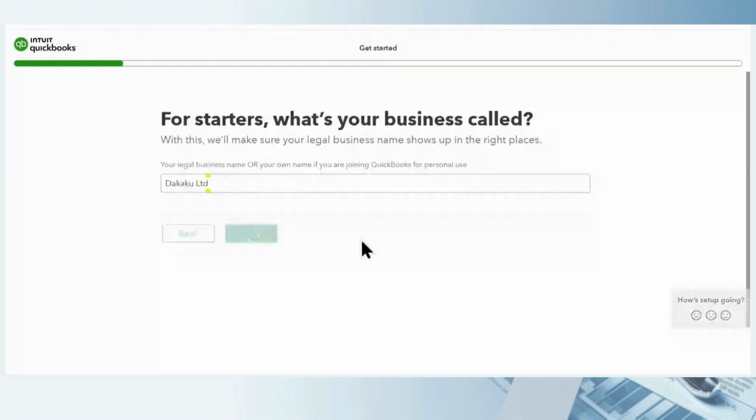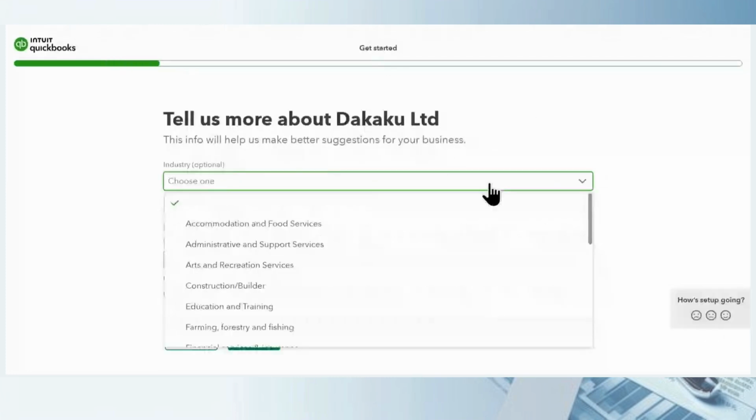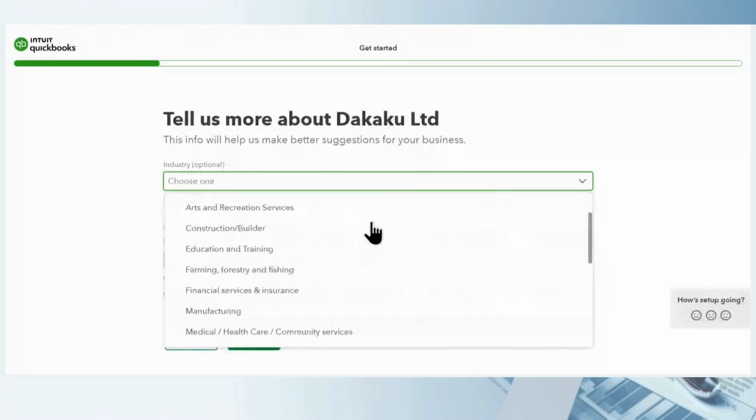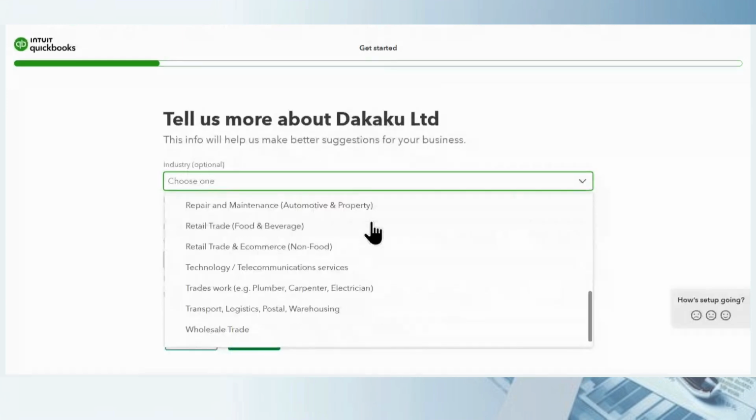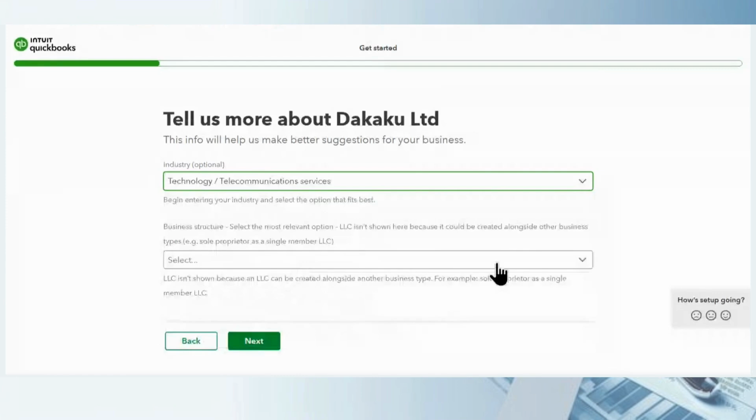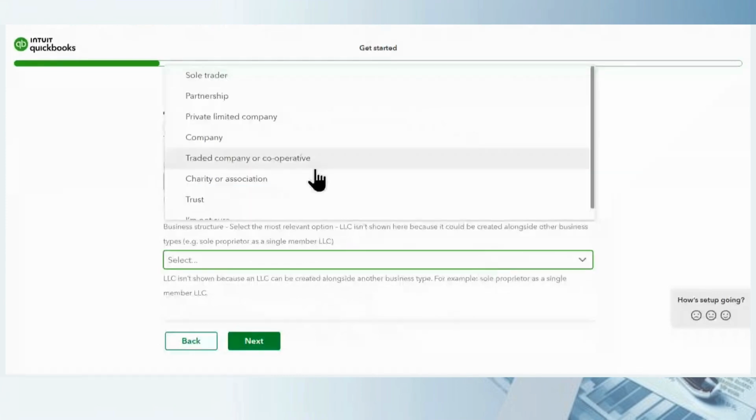Which industry is your business operating in? You can choose any of these. I will choose technology and communication. And all these can also be set again when you skip them. You can set it up again later.